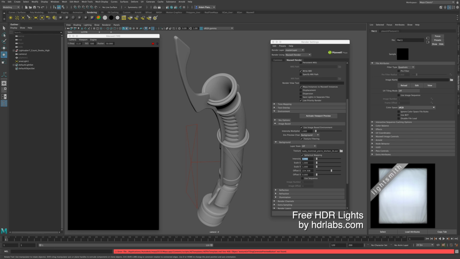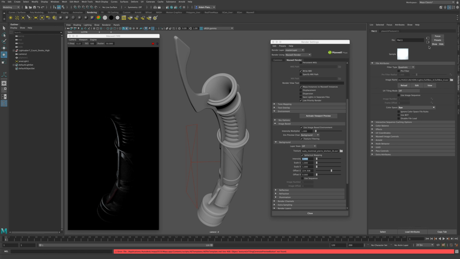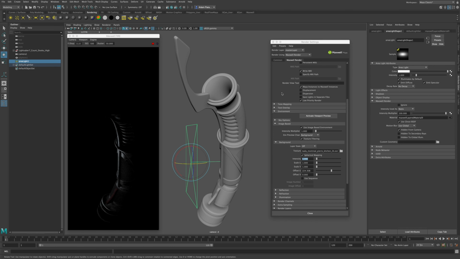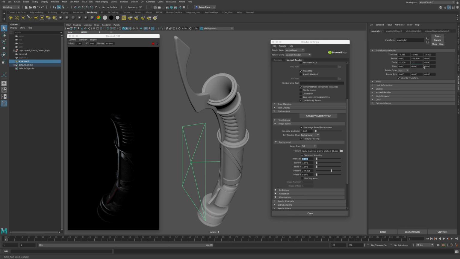Now again, check the links in description. I'll show you where I get those. They're free, and I use them quite a lot. Really nice. So this is the texture that I have here. Okay. Now, if you think that this is a little bit too dim or dull, you may want to increase the intensity a bit. But for my purposes, 1 is okay for now. I can always increase the size of the HDR if you don't need sharp shadows or whatever. For product design, you probably still want to go for something much bigger than that. Let's see, we're way more lighter.